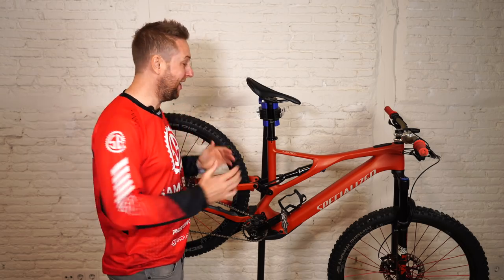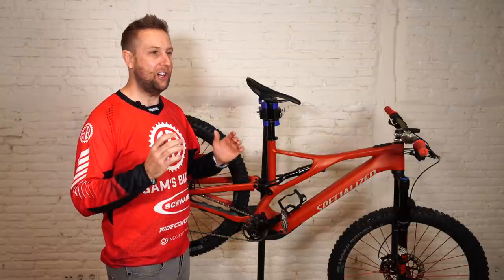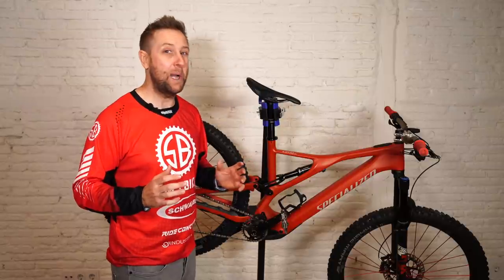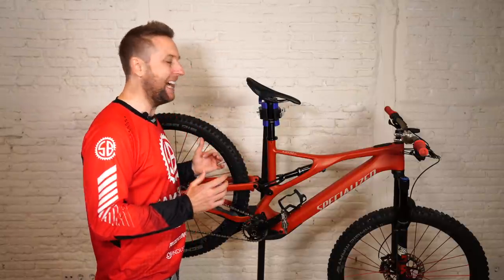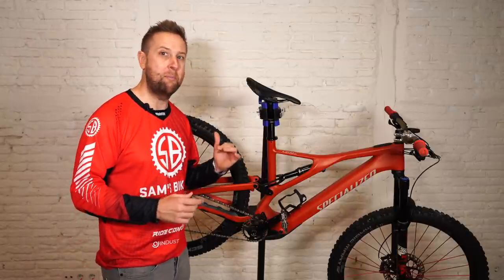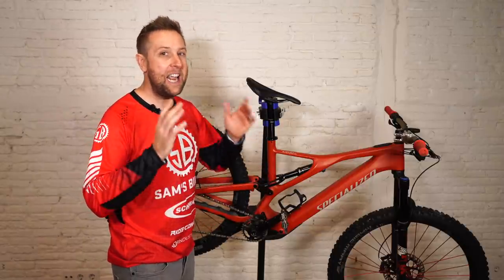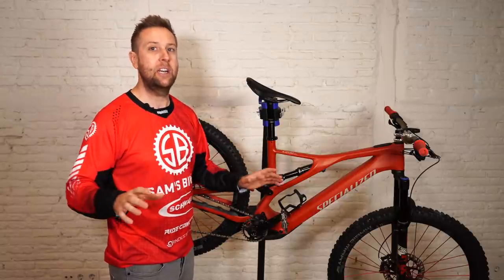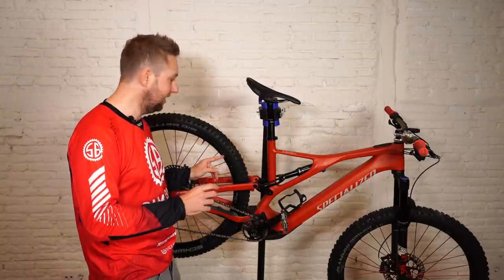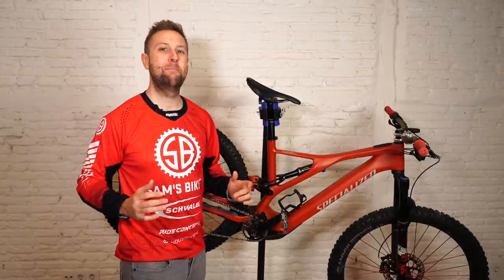I'm a super lucky guy and I love my Levo SL. But if I could only do one upgrade, it would have to be the tires. I changed them out and instantly felt more confident — I could push the bike 15 to 20% harder. The other day I was out riding with Jorge the Punisher and I hit a massive rock right on the edge of the sidewall on the back. My whole back end flicked out and I almost crashed. I expected a hole in the tire, but there was just a little mark. For trail casing, those tires are so tough. The most important upgrade was definitely the tires.